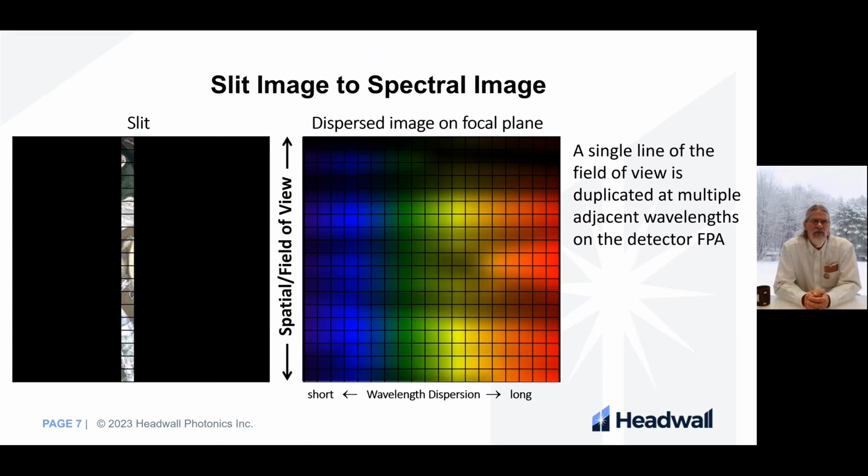The idea is that if we take that one line of the image, so that's a row of pixels, something like 640 to 1,000 pixels across our detector, we disperse that so that each one of those image pixels is re-imaged at a different wavelength, so that each pixel then has a spectrum. And so we take this single slit and we use the entire detector to get this full spectrum from every slit. And then we build up our image that way. And then we build up this hyperspectral image where each pixel has the spectrum.